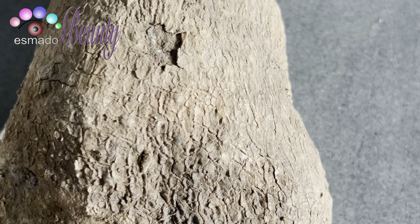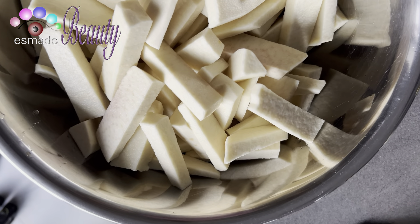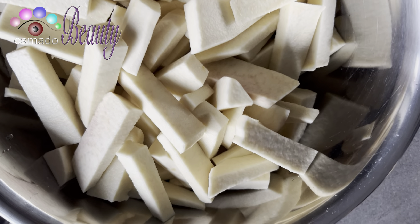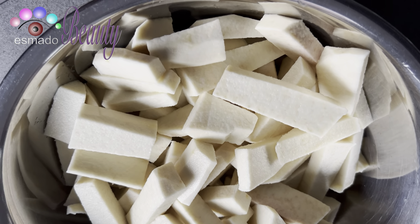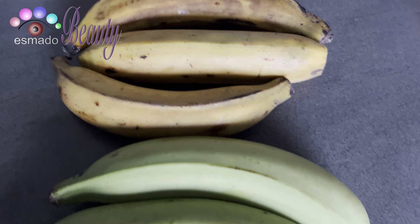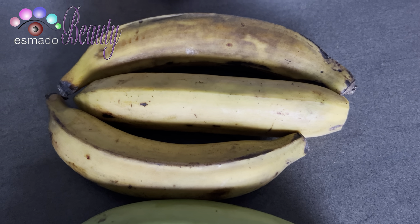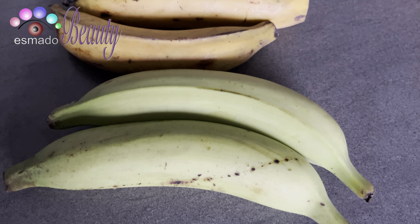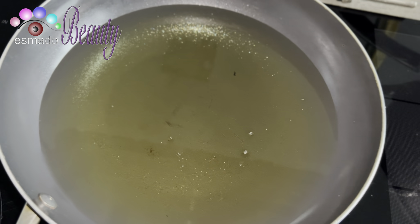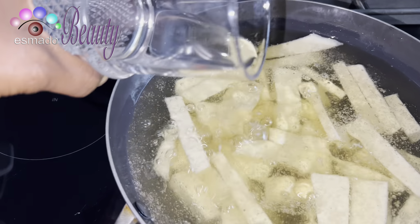Hello darling, can we put chicken in the barbecue today too? Save me time as well! Anyway, this is yam - for anyone coming from Africa or other parts of the world, that's yam. It's already peeled and just sliced. You don't have to do anything special - I just slice it like we're eating French fries but with yam. And this is plantain. I hear some people call it banana - this is NOT banana, it's plantain! Stop calling it banana. That green, ripe, or not-quite-ripe plantain is also going to the barbecue.